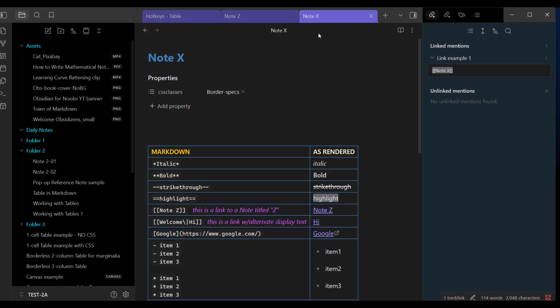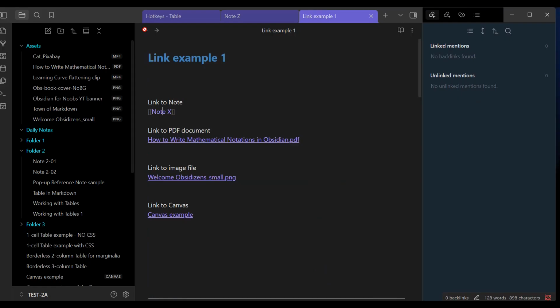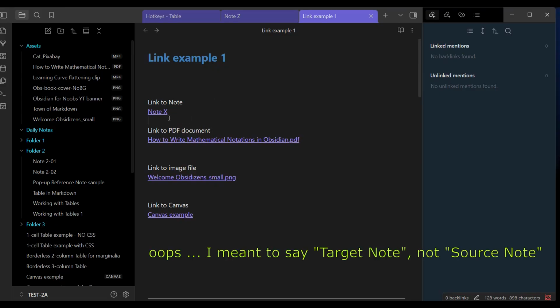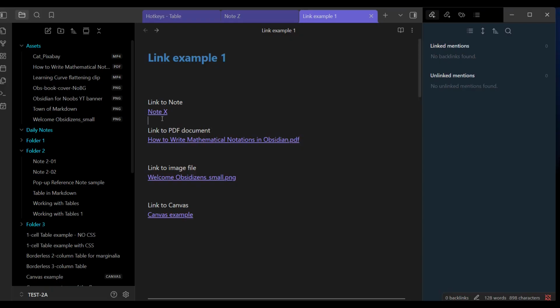I have used CSS to color the tabs in my vault so that the active tab stands out from the inactive ones. If I click the left arrow key in the upper left corner of this node, I'll return to the source node. And you can see now the source node is the active node. So when you click a link, the source node or source file becomes the active node or file in your work area. And as you can see, as I mentioned earlier, the links appear in purple color and underlined in Obsidian. You can change the color in settings, and you can remove the underlining with CSS.